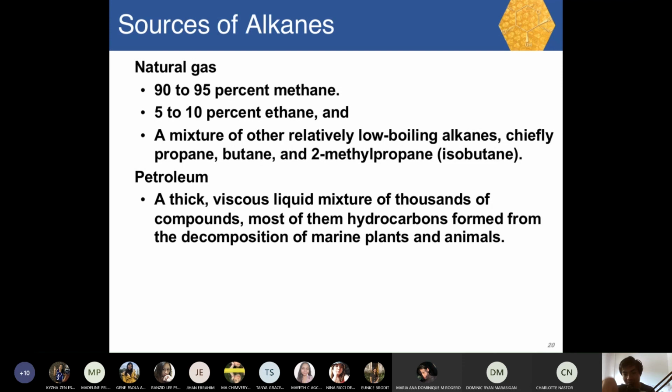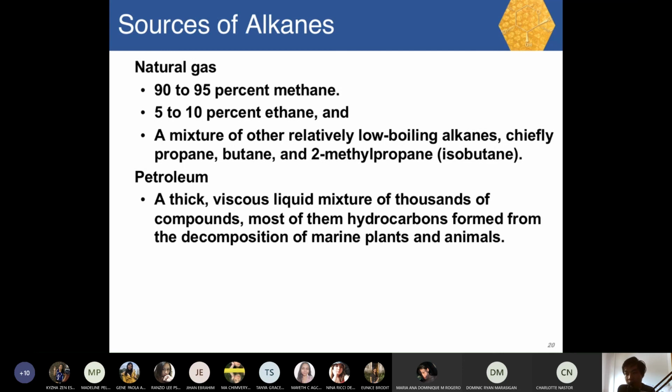So, yung nasa dagat, pinapump nila yung petroleum out of that, no? Kinukuha nila yung petroleum, then ano itsura nun? Makapal na black na liquid, no? So, thick na liquid yon. And yung liquid na yon ay galing sa mga lumang animals such as dinosaurs, marine life, no? So, yon. Ito yung question, di ba?